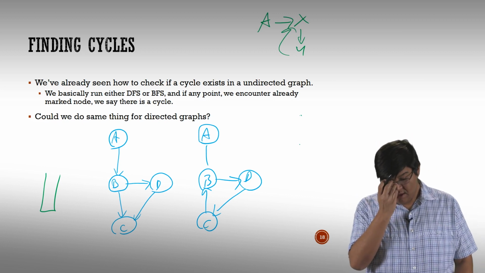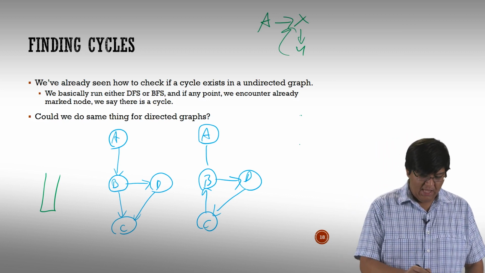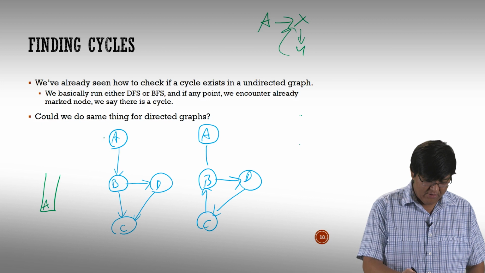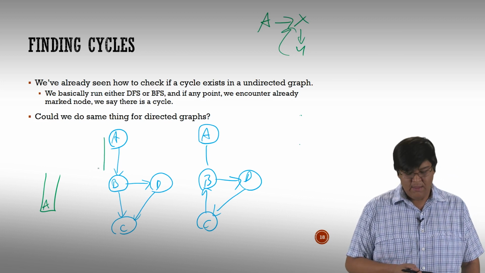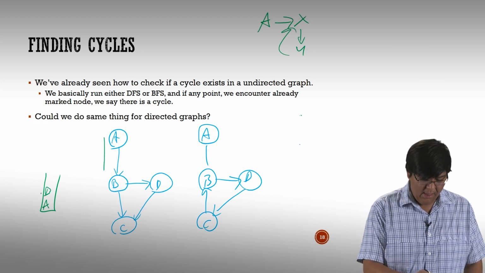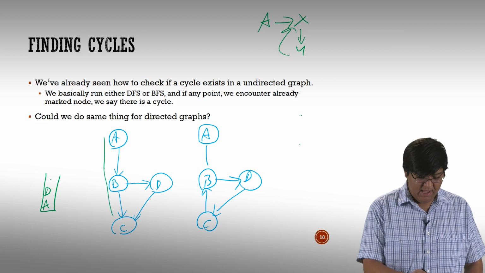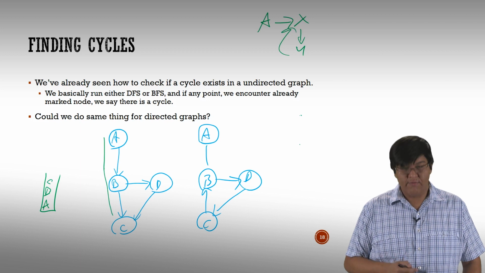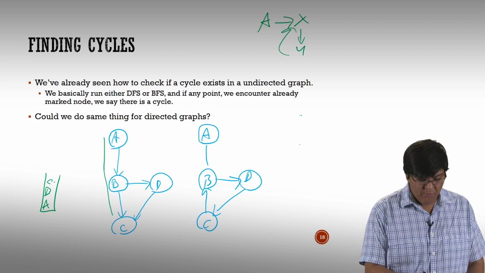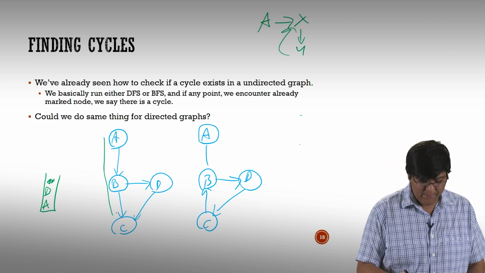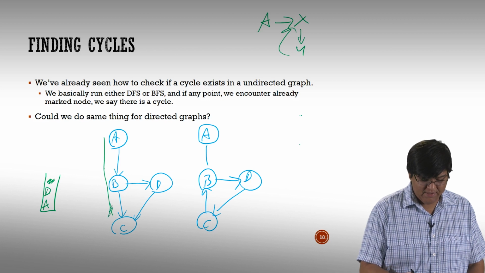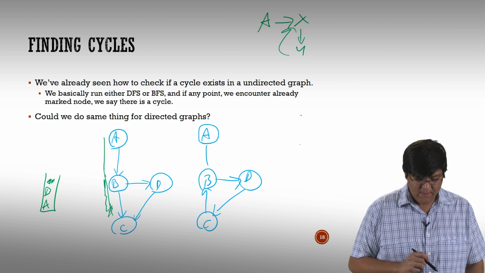So let's try this. We start over here. We initially see A, so we put A on our stack, and we start doing our little path. Then we go to B. Okay, B is good. We put that on our stack, and we go and look at C. So we go down to here, and C goes on our stack. And then we're stuck. We don't have anything to do, and so we erase C from the stack. We back up, and now we're back at B.